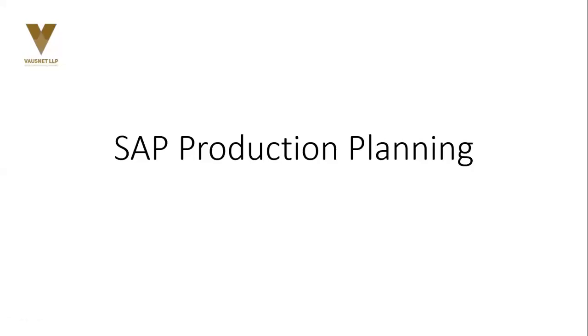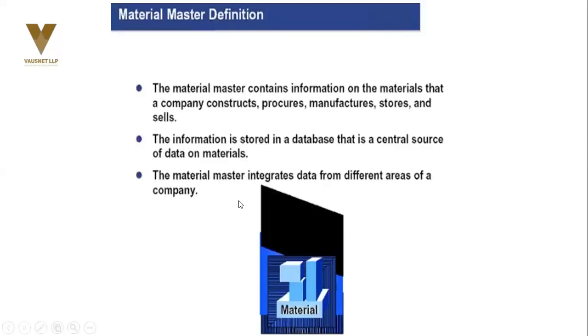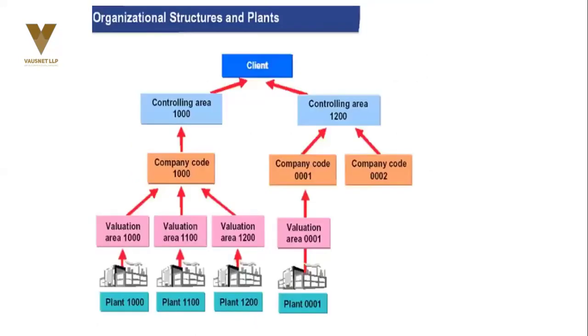Okay, today we are going to start with production planning and we are going to look at what constitutes material, what information stays on the material master, and what is stored on the material level. There are many parts to our material, but first we'll have to see what the hierarchy in SAP is. What's the organizational structure?